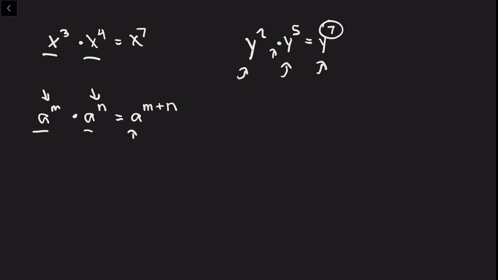If we look at another one, this time with numbers, if we have 3 to the first power times 3 to the second power, what do you think we'll get here? It'll be 3 to the third power. Let's check again. Our bases are exactly the same. So in our answer, we're going to have the same base. We're multiplying them. So now we know we're just going to add those two exponents together. We do 1 plus 2 to get our 3.